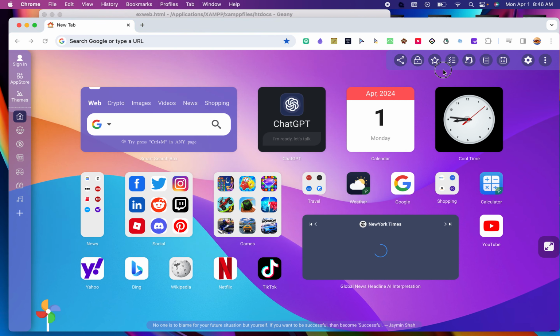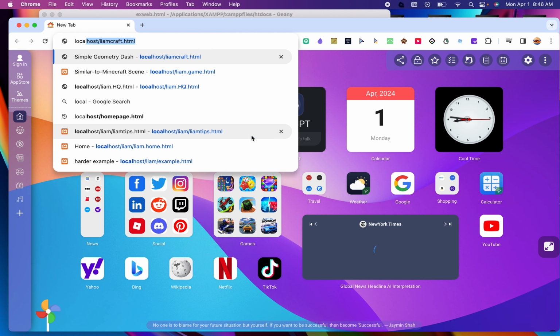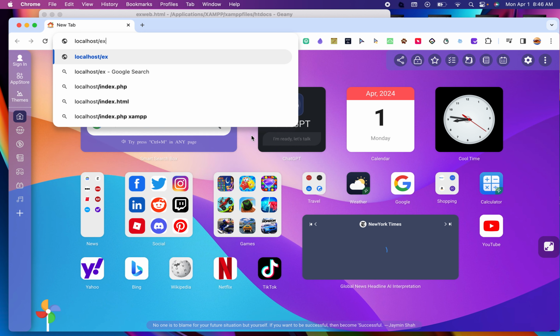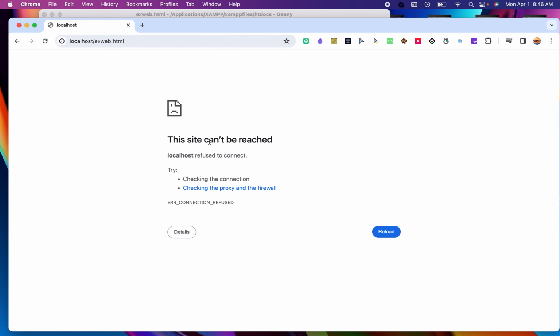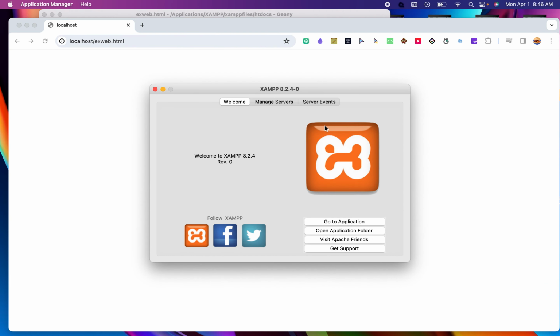This one I did not use a folder, so we don't need to use the one. Let's see, it's xweb.html. Now you have to open your manager.